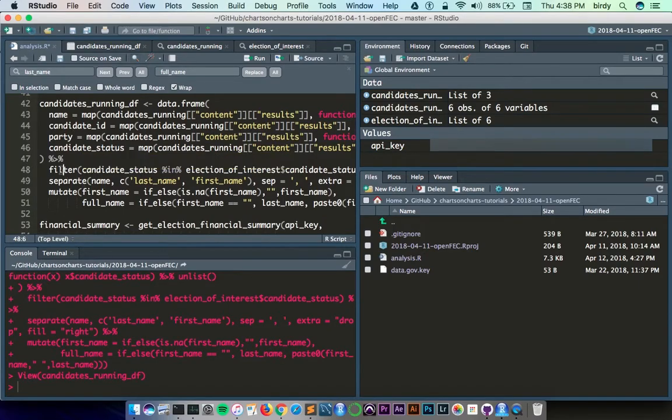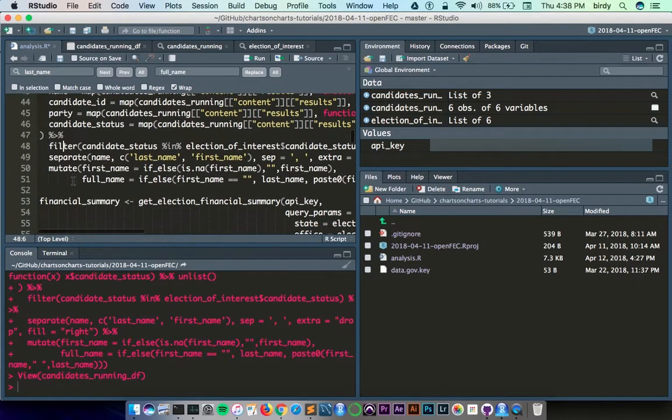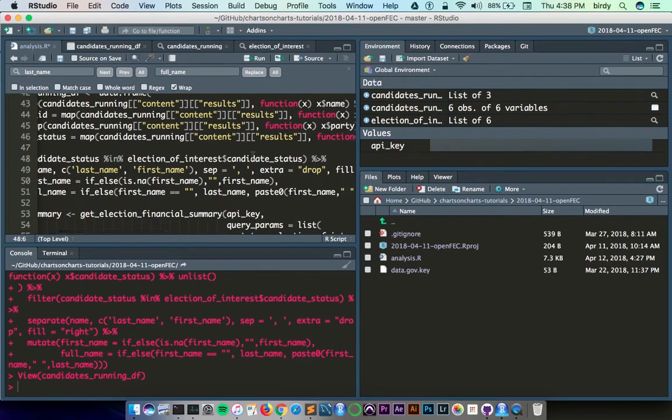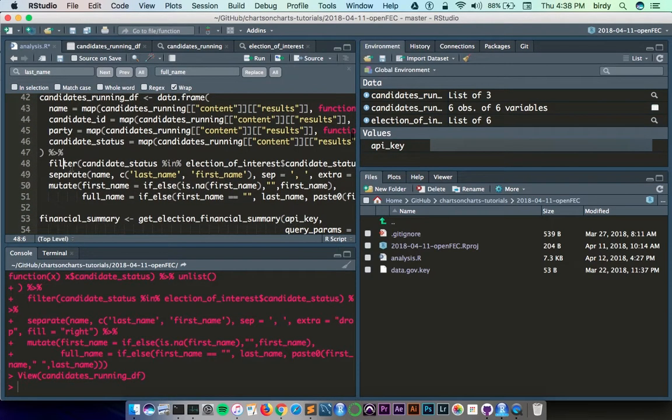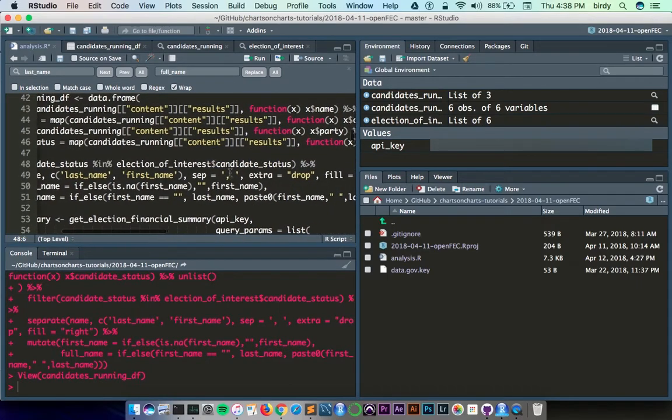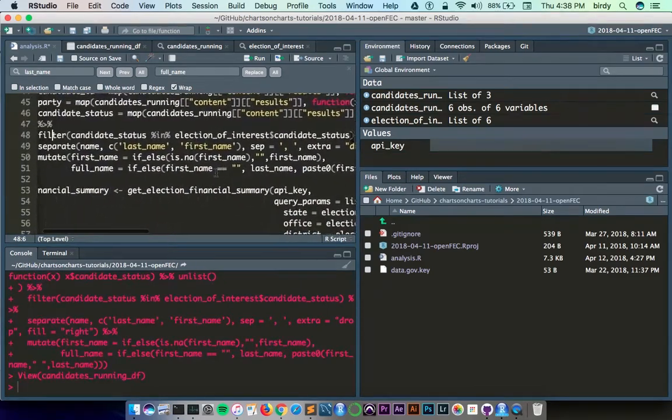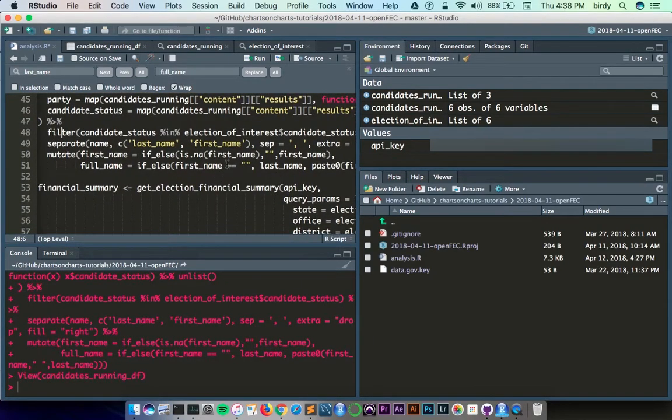Then we're going to filter, which means we want to make sure that the candidate status is in the candidate statuses list that we're interested in. We're going to separate the name column into a last name and a first name column. And then we're going to do some more cleaning to handle what happens if somebody doesn't have a first name.